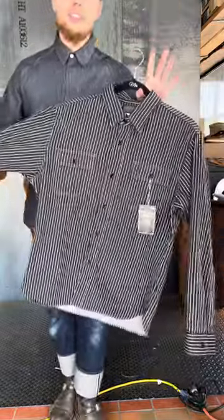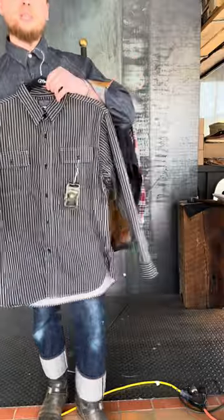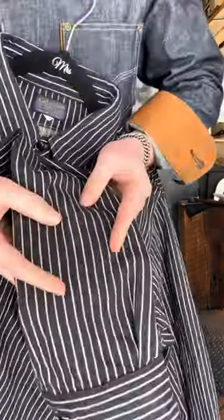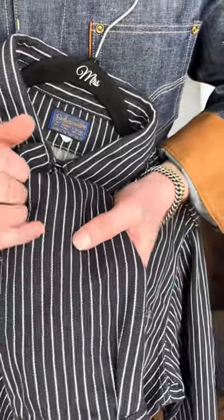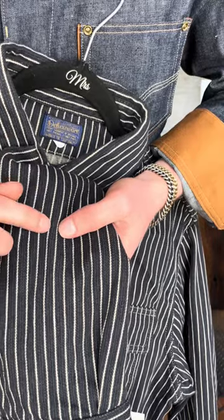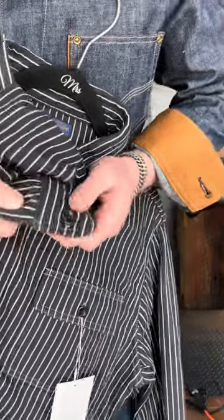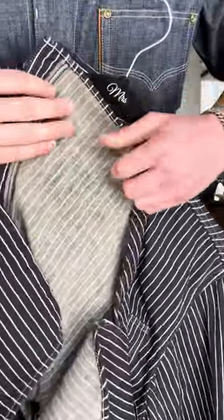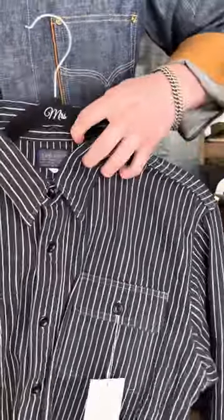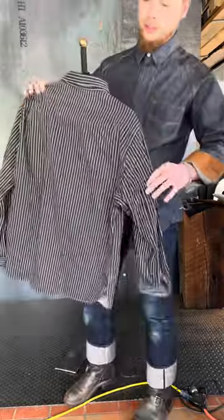Runner-up for my favorite piece: from a distance it looks like a hickory stripe denim, but up close it's actually a flannel. Along with the rope-dyed indigo, you have strands of almost a deep purple color, coconut buttons, and on the inside an ultra luxe brush finish. Work shirt silhouette with double flaps — a super solid, super soft piece. Can't wait to see it broken in and washed down.